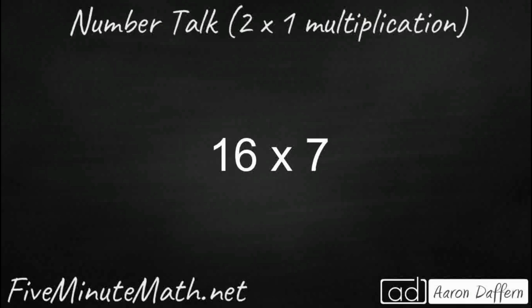What we are doing today is looking at the expression 16 times 7, and we're using mental math. That means no paper, no pencil, to try to solve this in our heads and to keep track of which strategy we used. So let's go ahead and do that right now. Pause the video, solve 16 times 7 in your head any way you can, and then we'll come back together and look at all the different ways you could have done it.